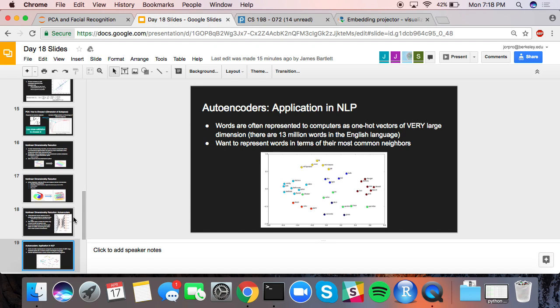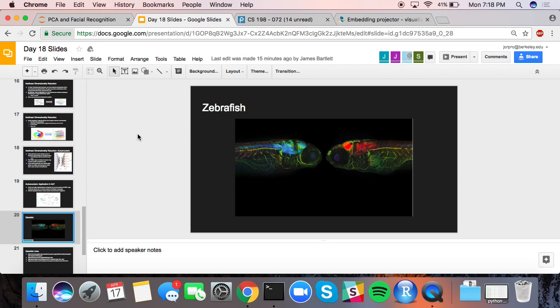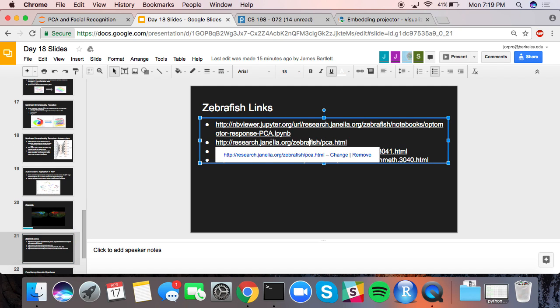But the main application I was going to talk about is application of PCA to exploratory analysis of zebrafish brains. So zebrafish are these super cool fish that they discovered have a certain gene that if you deactivate it, they actually don't produce melanin, so you can see through their skin. And then there was another gene that they found that could force them to have their neurons light up especially bright when they're activated.